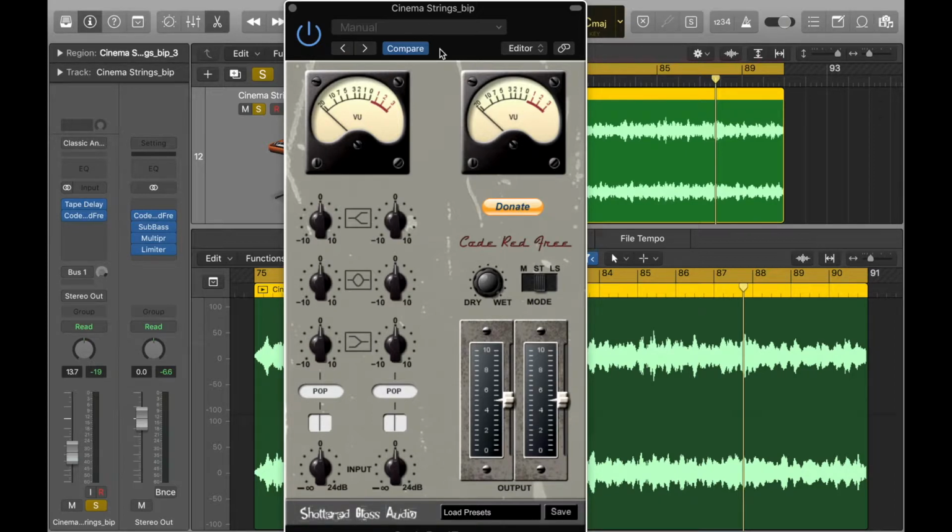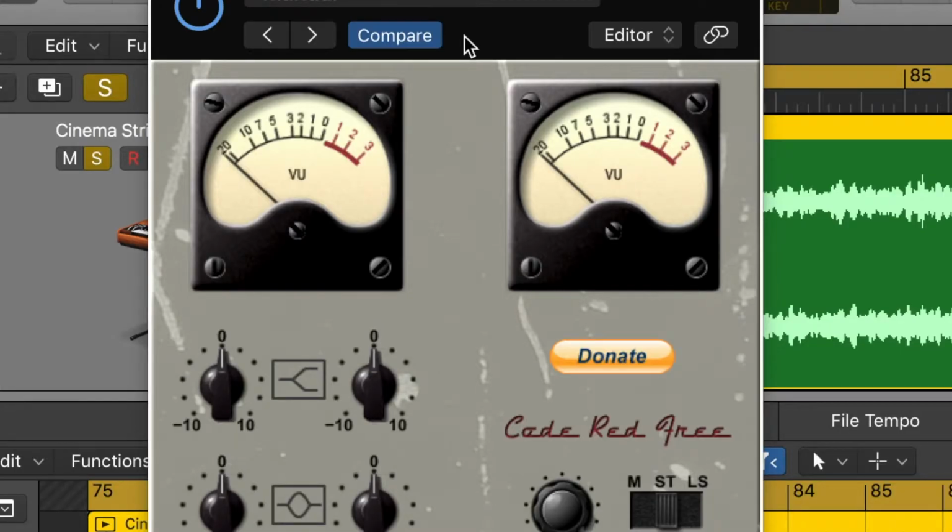It's a huge machine that was used on the Beatles on their Abbey Road album and many other amazing artists at Abbey Road Studios. There are so many different companies doing emulations of this, including Abbey Road themselves. This one is great, and when I got it, it was free, which was awesome. So Shattered Glass Audio, go and Google it. It's called the Code Red.